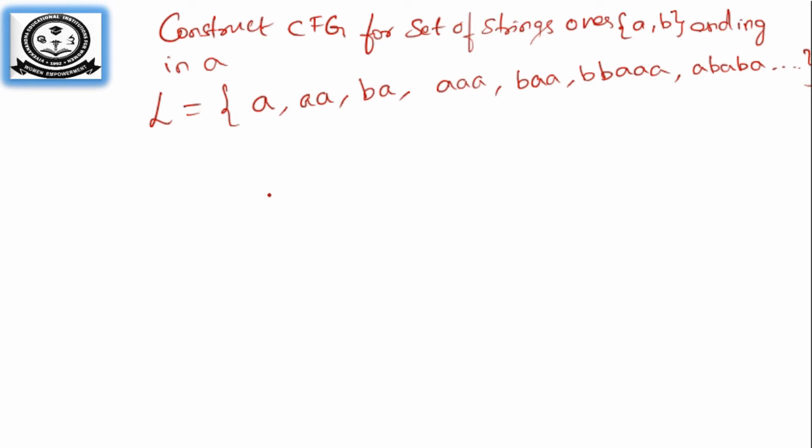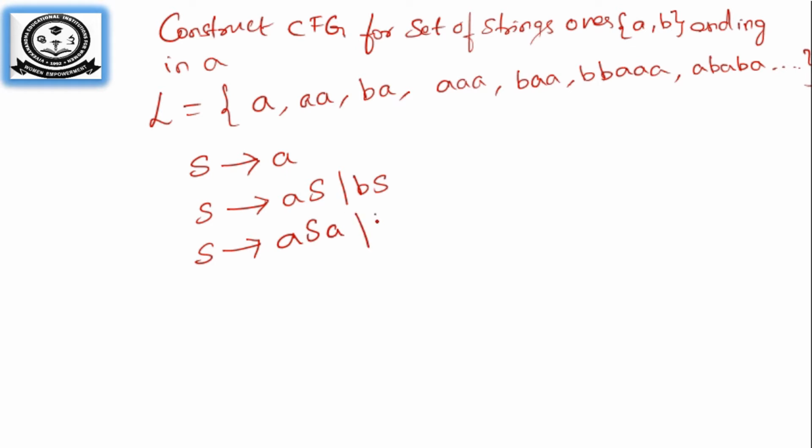So let us start with the rule. Here it has to end with a, which means I can't have an empty string. So my starting symbol has to end with a. Similarly, for the second one, it has to be aa and ba, so I will write the rule as aS or bS. Instead of S, I can substitute a. So I need multiple a's as well as multiple b's ending with a. You can take these as examples, aSa similarly or bS.